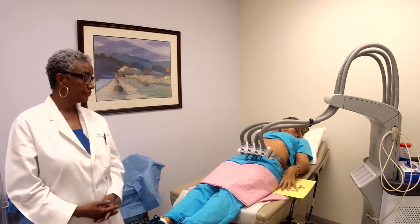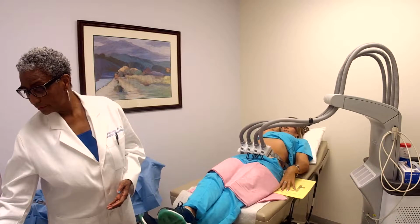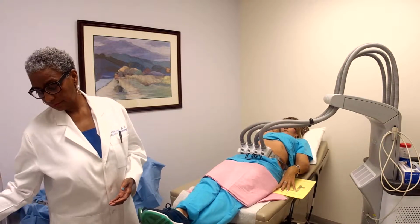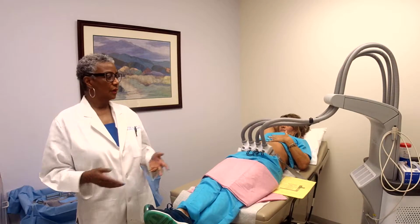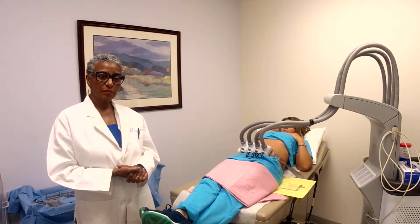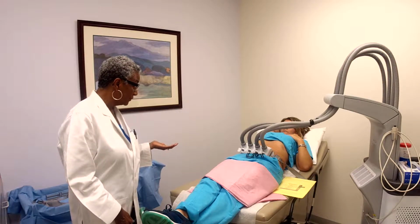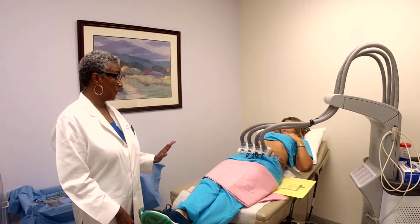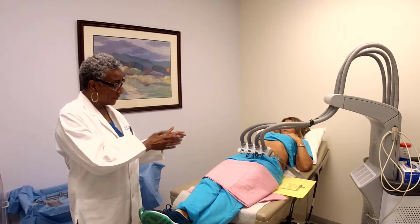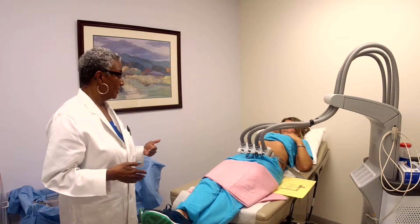Okay, Dr. Corney, you mentioned earlier that you may start seeing results within 4 to 6 weeks. Is there anything that should be done after the procedure to assure that they're receiving the optimal results? Most definitely, you should continue with your exercise program. There's definitely 100% no downtime with the SculpSure. So if you have it done today, you can go back to your normal activity today.